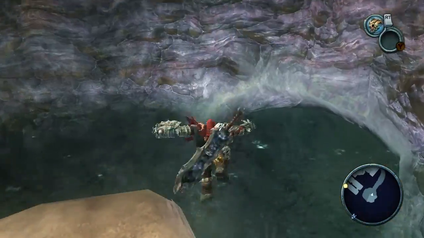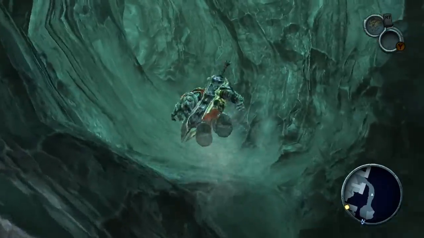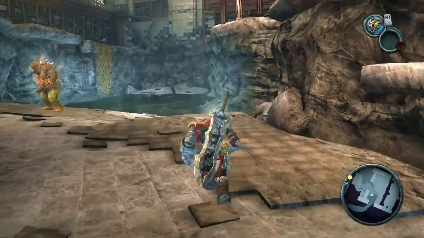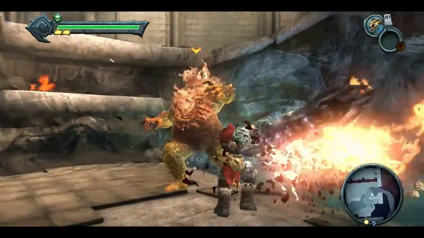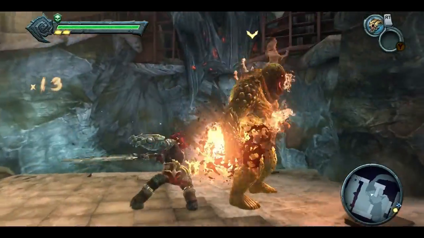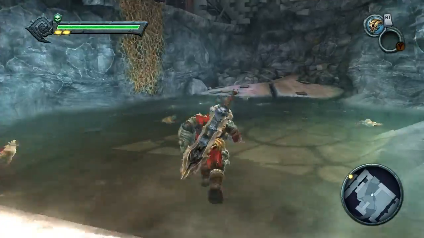Once you've got that, feel free to make your way back. In this area, there are other secrets, but we can't actually get to them yet with what we have, so we're just gonna move on. Go ahead and take out this big fiery guy if you like. Highly recommended. See, he's pretty quick to die, so it's worth it.